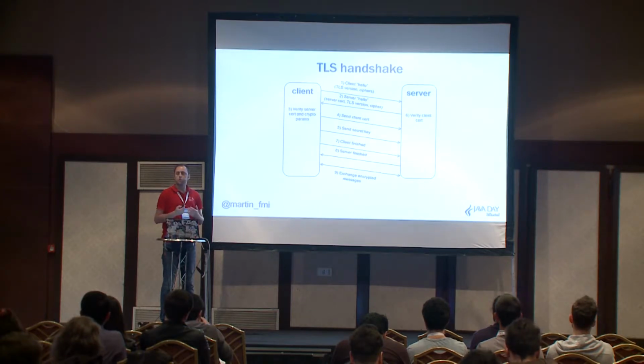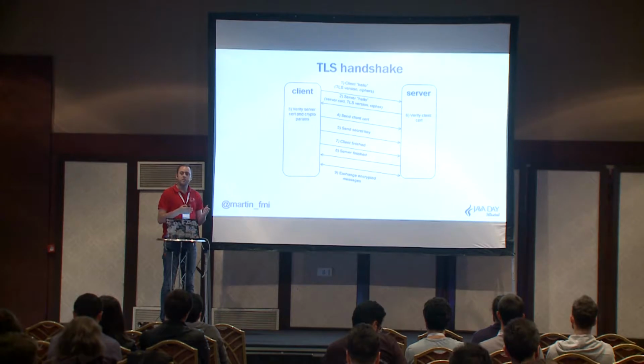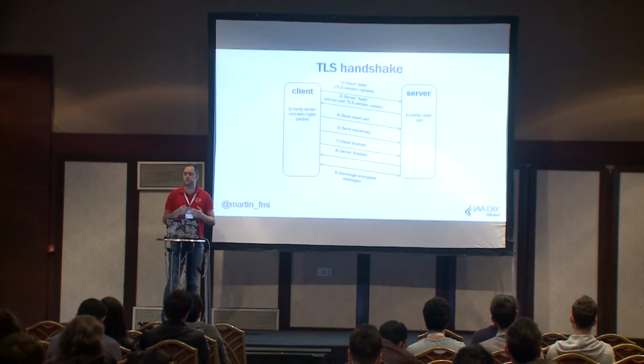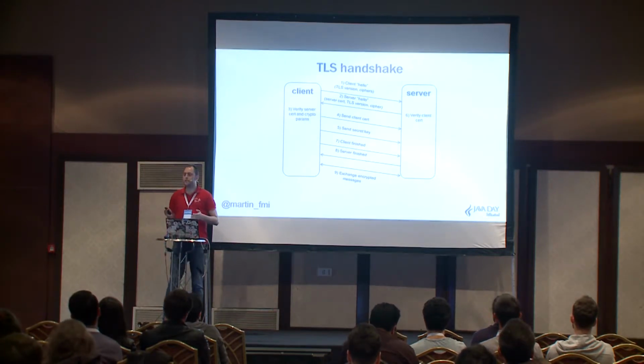the client may optionally also send its own public certificate to the TLS server, and this is required if we want to establish bidirectional communication between the client and the server. When the server gets the client certificate, at that point, the client also generates the so-called shared secret key using the security information negotiated with the server. That shared secret key is used, in fact, to encrypt the communication between the client and the server. When this happens, the client and the server exchange additional messages which identify that the TLS handshake process is done, and the actual exchange of secure messages may start happening. So this is basically the TLS handshake in a nutshell.